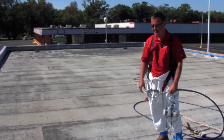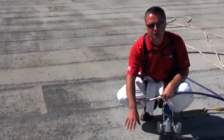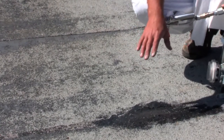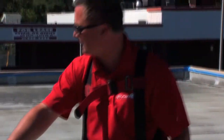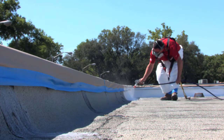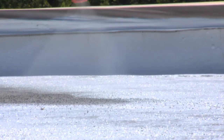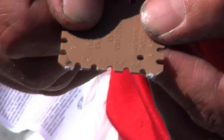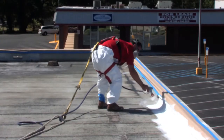To start applying the elastomeric, pre-coat any repaired spots first to guarantee a solid coating, which will then be covered again during the final coat application. Pre-coat the perimeter as well, then fill in the center areas. The APB E-Cool Roof Base Coat should be applied at a thickness of 15 to 30 mils wet. Perform a test spray using consistent speed and technique, then use a mil gauge to verify coating level — in this case 25 mils wet.